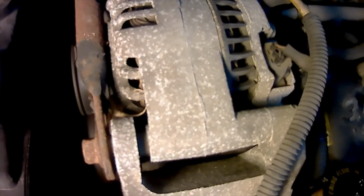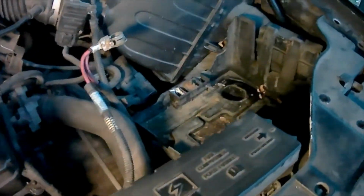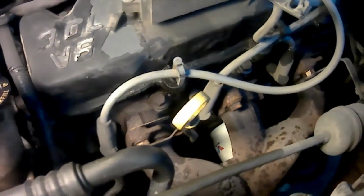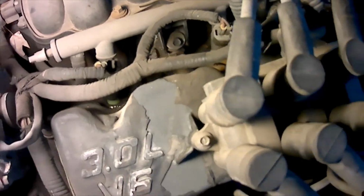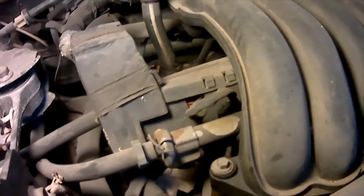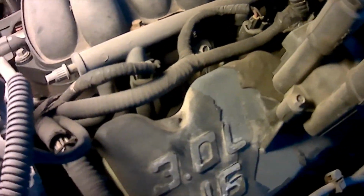It's clicking on and off. I don't know if that's an alternator going bad or. Might be the fan. There's the injector. Next thing on.